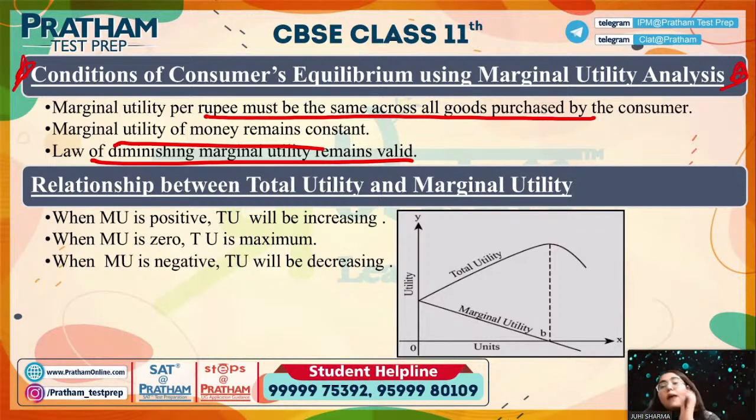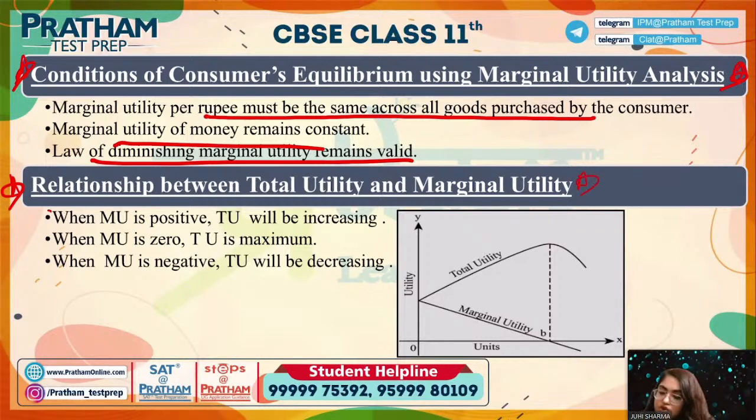Okay, अब आपने मेरे को ये बोलते हुए सुना, I have told you total utility, I have told you marginal utility. So this total utility and marginal utility, they have some relationship. इस पर questions बहुत ज़्यादा आते हैं. There was a relationship between total utility and marginal utility. So I'll show you this thing with a graph too. But here let's see that there are 3 cases of this total utility and marginal utility का relationship.